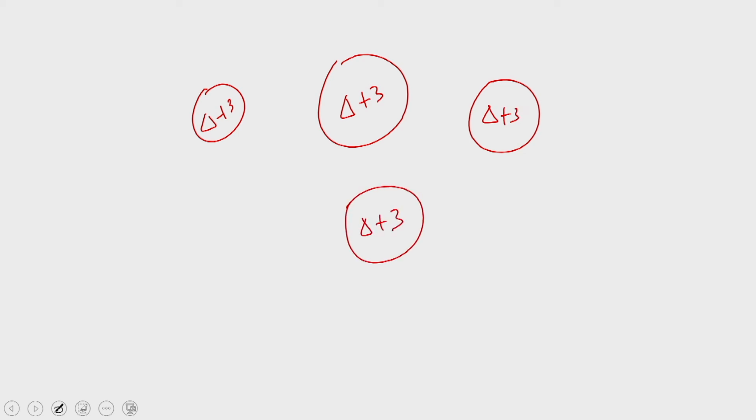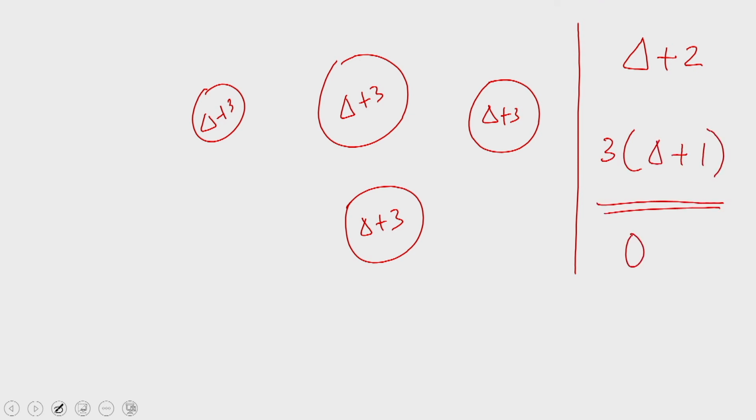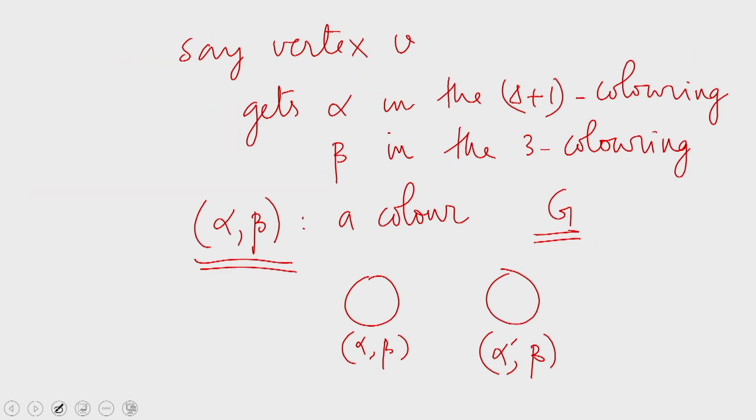The processor sitting on them will look around in order delta time and pick the minimum color which is not in the neighborhood for these vertices. So, these vertices are also colored. Likewise, when you run through all the excess colors, from delta plus 2 to 3 into delta plus 1, we have order delta extra colors, but we have assumed that delta is order 1. So, when we run through all of them, all the colors have been assimilated. Every vertex in the graph would have been colored with one of the valid delta plus 1 colors. So, the algorithm appears complete, except that we have to argue that the recursion works correctly.